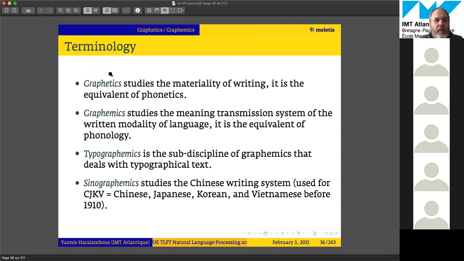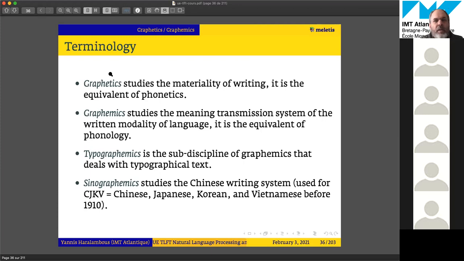How do we write? How do we draw signs which are intended to be read, which are intended to be part of a linguistic message? So it's not drawing in general, it's drawing with the intention of using the written form of a language, either natural or artificial.